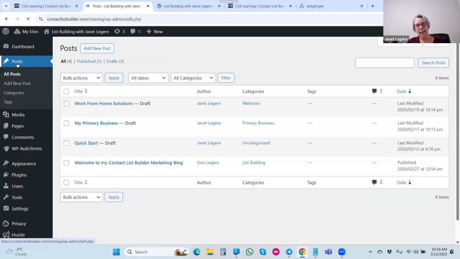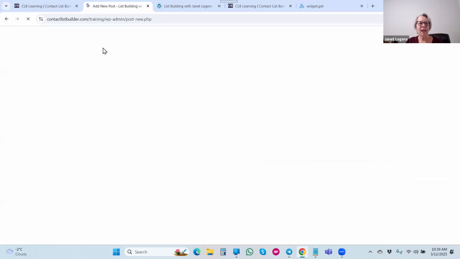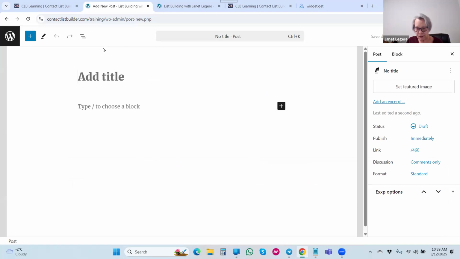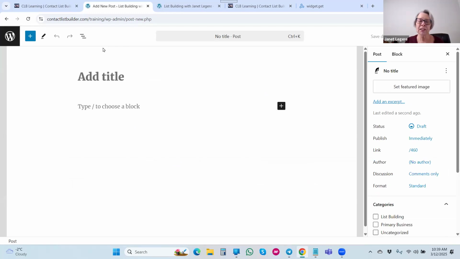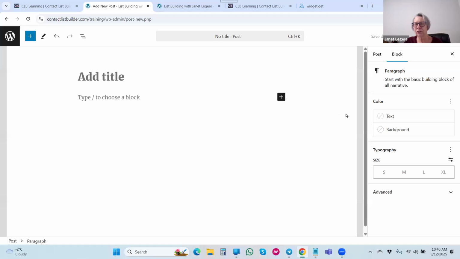Now, let's have some fun and create a post. The first thing you're going to do is come to Posts and click Add New Post. And maybe you're going to write about something. What are you going to write about? You're going to write about your experience with CLB Learning. You can write about some of the resources in the back office. If you're a good writer, you just get at it, right? Put in a title and just start writing your blog post down here. So you put your title up here and then you just start typing here. You can add pictures. So it's just like a normal text editor, okay?